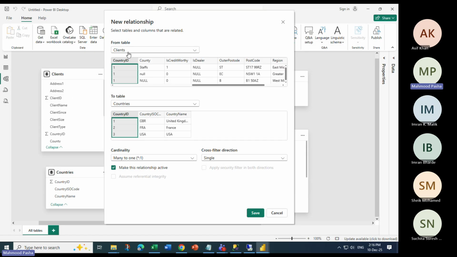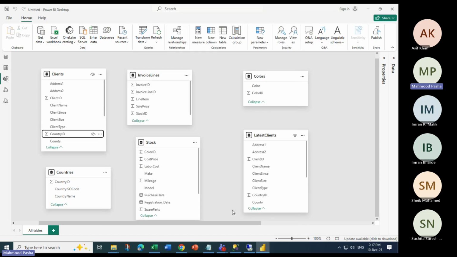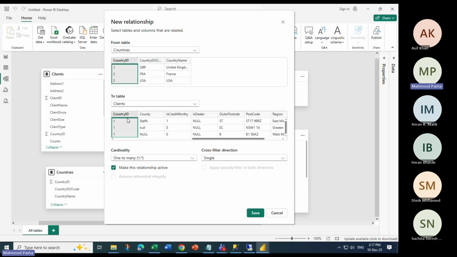Now it says that from clients, I have many clients, and in the countries, I have a unique number. Means many clients have one country. That's the relationship: many to one. But when I feel like, no, this is wrong, because the countries will have clients, clients never have a country, right? Countries have clients. So what I will do, I will drag country onto the client. This is how we can do it. Now it is one to many, meaning every country has many clients. Grammatically or syntactically, this is correct. Every country has many clients.